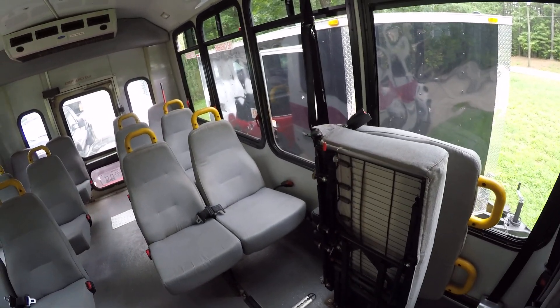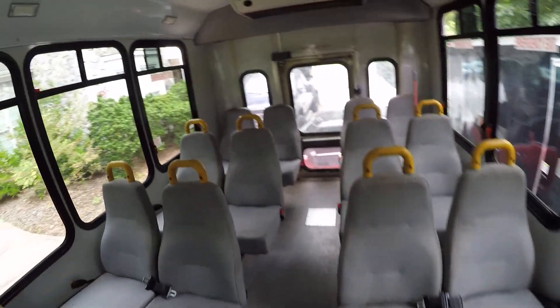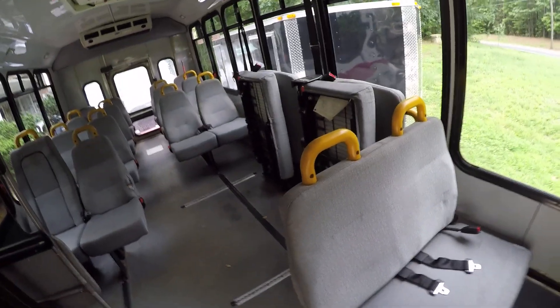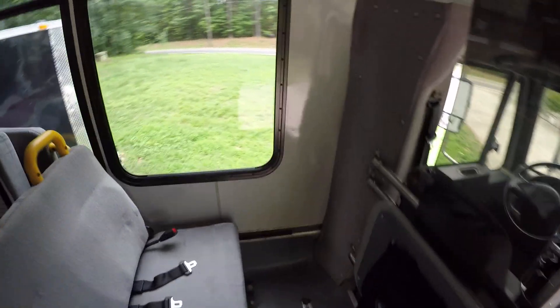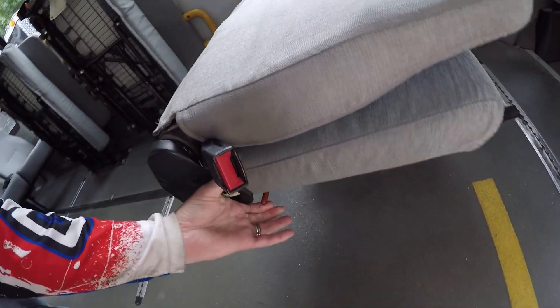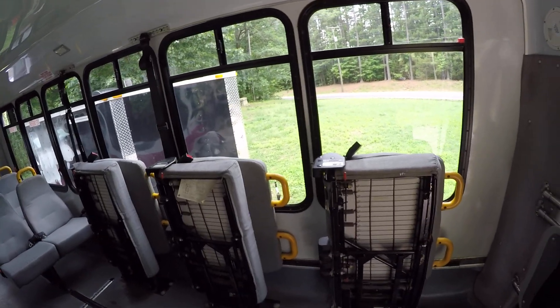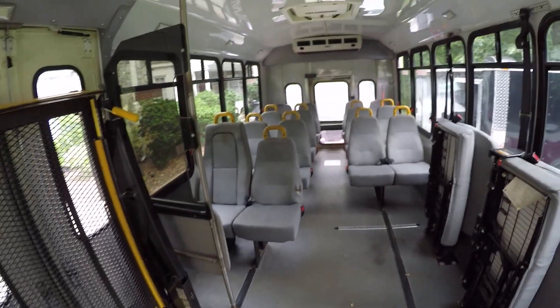They're probably like an extra $150 each — I don't know what they are new. But the mechanism is awesome. All you do is push down on that lever, this comes down, raise up the seat, and that's all locked in place — seating for two. They're not beautiful seats, but they're comfy enough to ride in. Maybe just add some enhancement on the seats. To fold back up, pull up on this lever down here, push down on the seat a little bit and pull up. The mechanisms are awesome and they move out of the way.